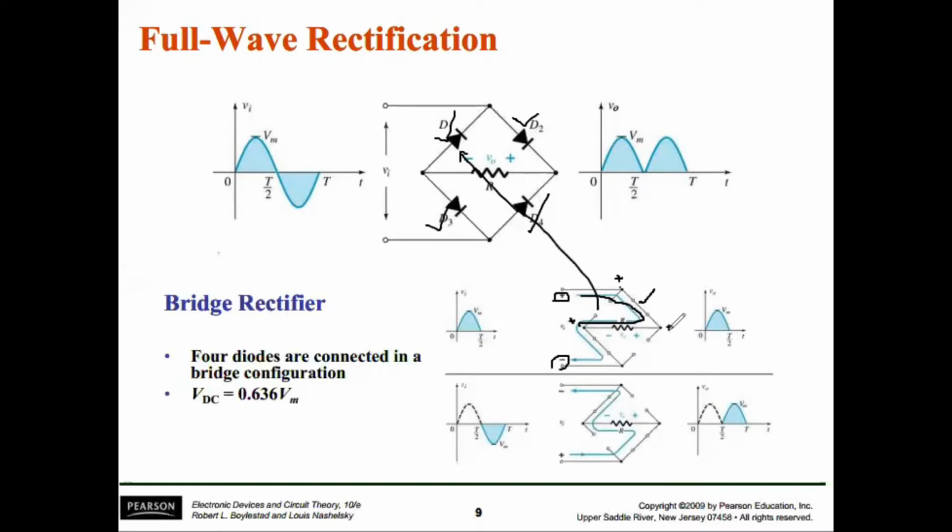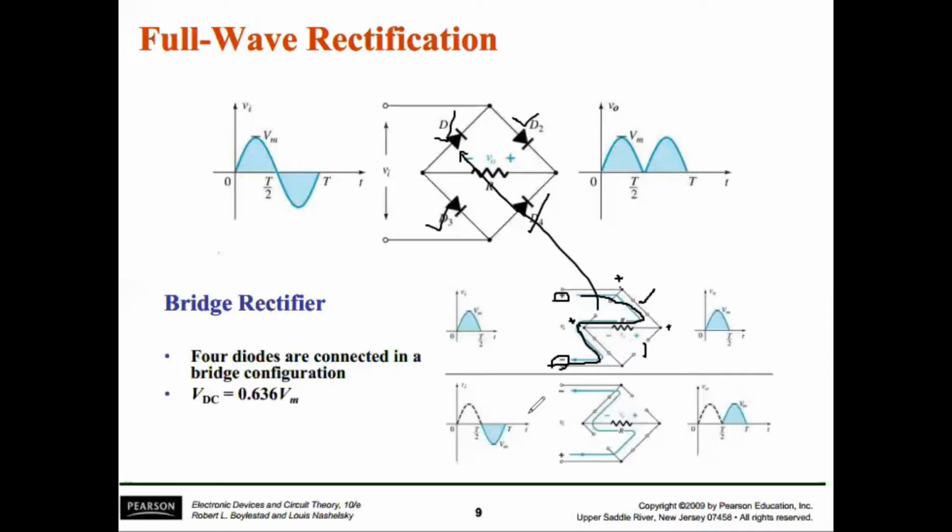So you can see that in this case, this diode is reverse biased. If this is reverse biased, there is no way for current to flow here. So this current will flow through this resistor, and it will come here. This diode is forward biased, and the current direction will be this one. Across this resistor, the current will flow like this.